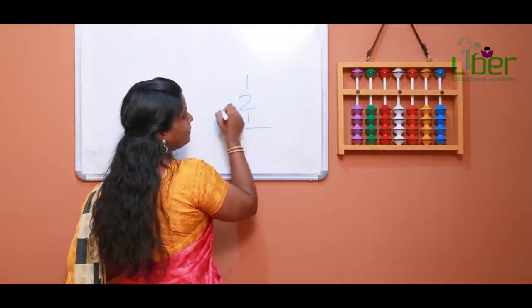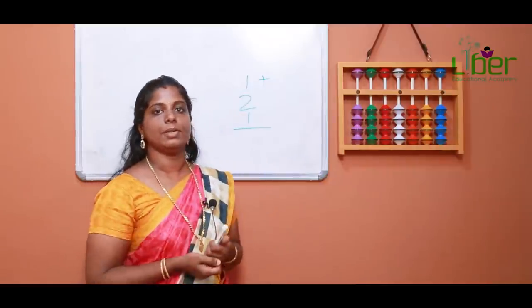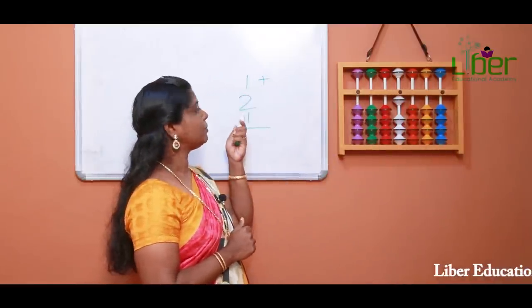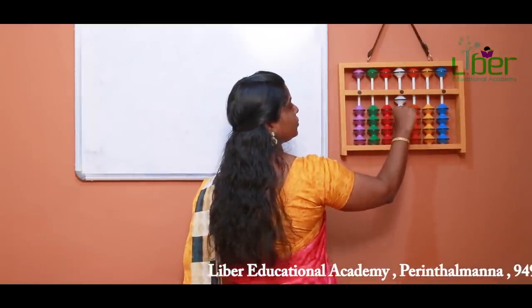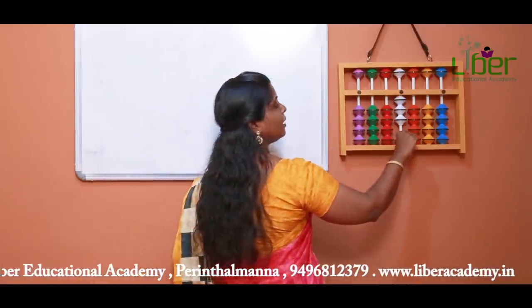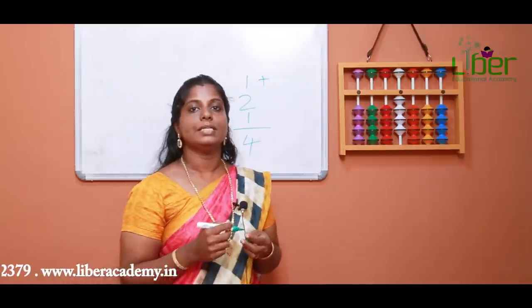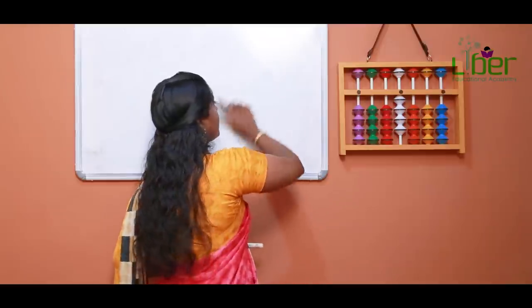One, two. Add one; the fingers will be added. Thumb will be added. Add one. Again, the number 2 is added with the thumb. One, two. Again, one. So the answer is four. Now this is three. Symbol add in the middle. Where is the number?